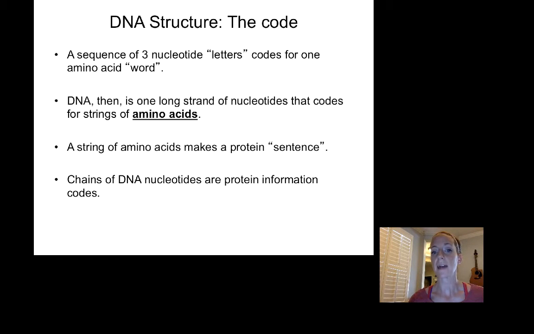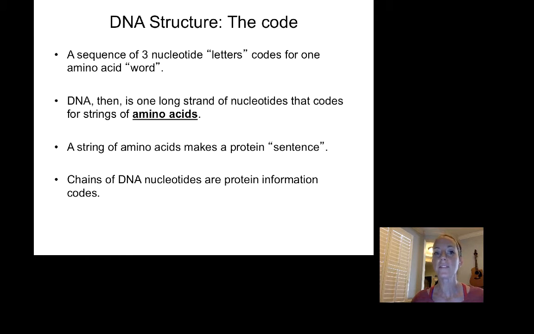One string of amino acids grouped together in a single gene makes a protein. So we put the words, which are the 3 nucleotide letters, together to make a final protein, which is like putting words together into sentences. Chains of DNA nucleotides then are protein information codes.